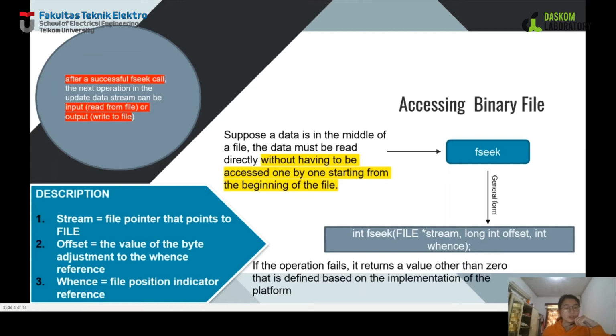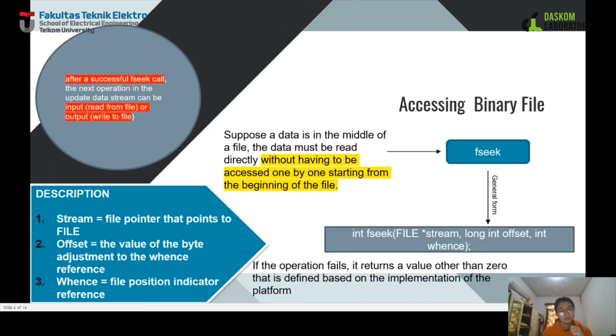Offset is the value of the byte adjustment to the reference, and the reference is the file position indicator reference. Suppose the data is in the middle of a file. The data must be read directly without having to be accessed one by one starting from the beginning of the file.